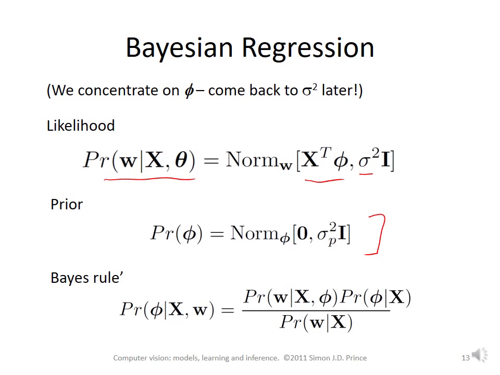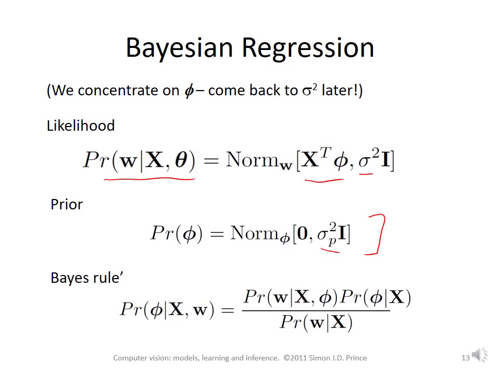So zero mean means we want our gradients to be small, ideally, but we're going to be quite forgiving about that and generous initially, allowing the gradients to have a very large covariance. This sigma p squared is to distinguish it from the sigma squared that we have in the likelihood. So the p stands for the prior.